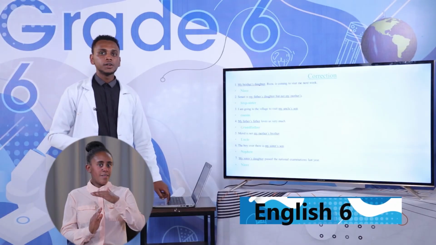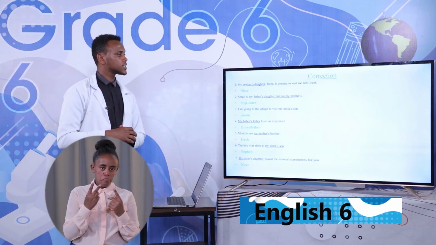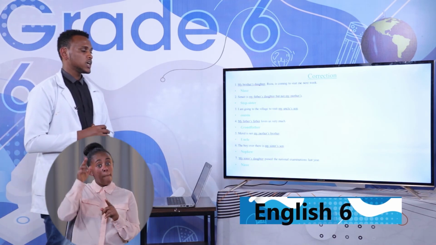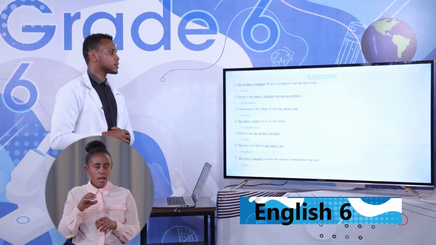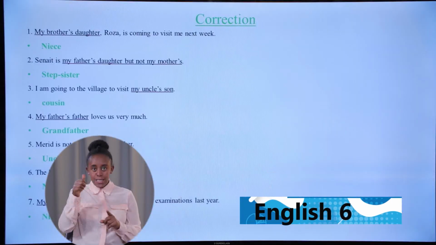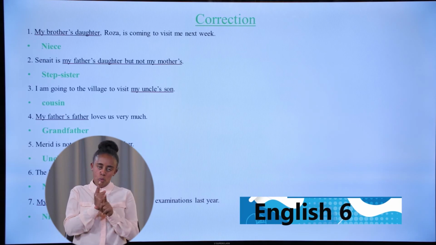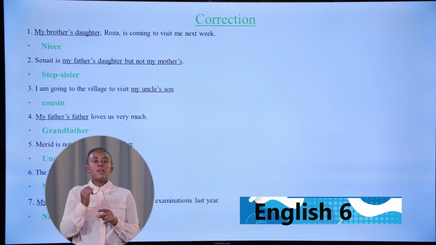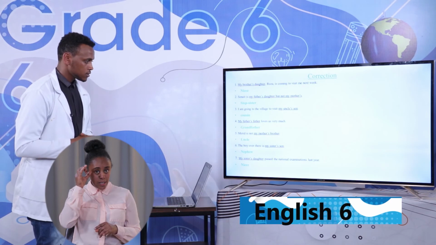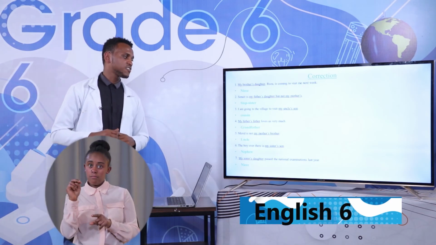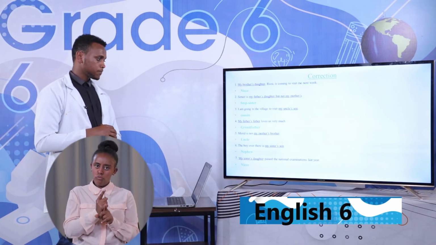Time is up. Let's go to the correction. If you answer, my brother's daughter is niece, you are correct. And if you answer, my father's daughter, but not my mother's, is stepsister, you are correct. And if you answer, my uncle's son is cousin, you are correct. And if you answer, my father's father is grandfather, you are correct.